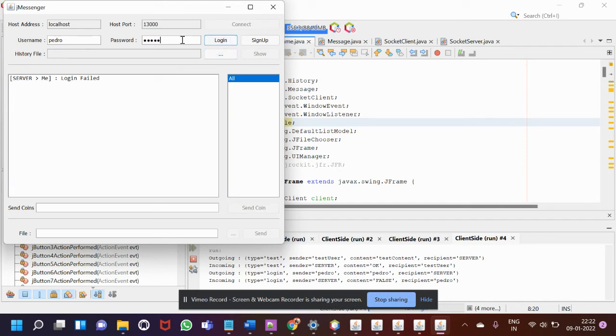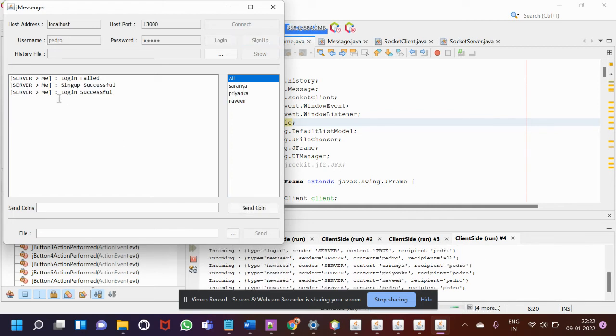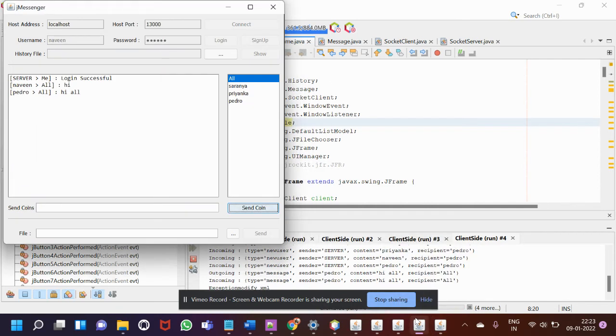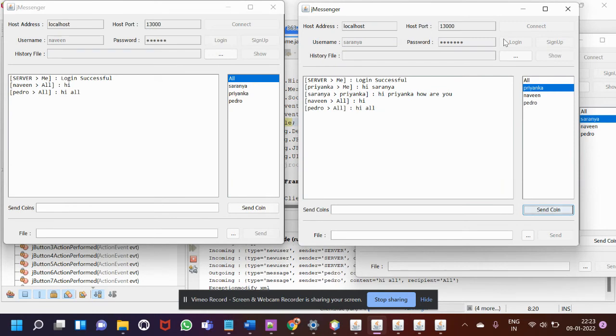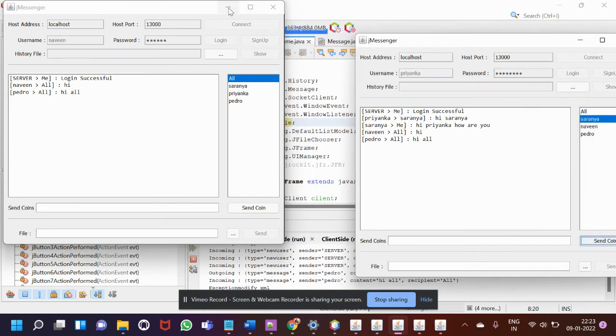So now let's sign up this user. Now I'll click on sign up. If you see here, sign up is successful and login is also successful. The same thing on the right side, if you see, all three contacts are displaying over here. So now this particular user is also able to send a message. Let's just send a message to everyone. See, everyone over here has got a message from the fourth user, which I just showed you, successfully.